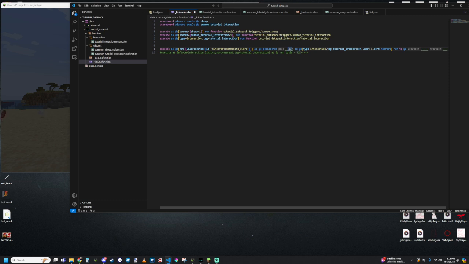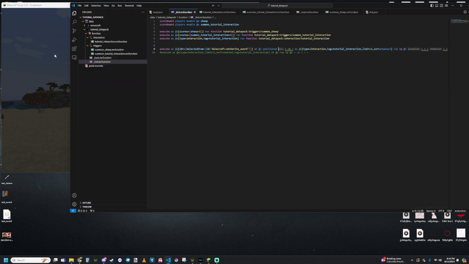So you have to do a +1 there. Then we're going to switch back to as entities, a tutorial interaction entity, the nearest one, and we're going to run TP. The selector, which is at S at this point, is now the interaction entity, and the location is relative to where this entity is, because I have at right there.